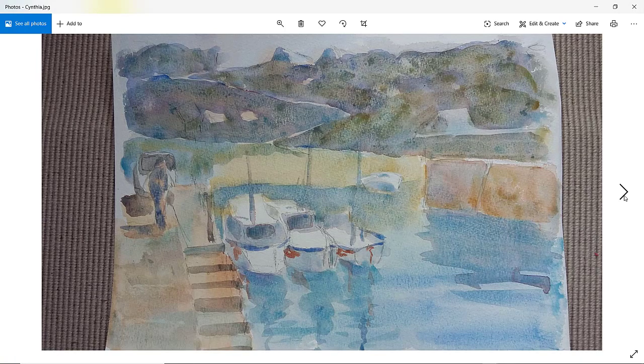So Cynthia, lovely scene. You've got the composition really good, very loose, not overworked at all. I like the colours on the background hill, all the motley greens and the granulation in there, superb. Maybe just watch the perspective on these boats. It isn't quite right, they look a little bit too squashed together somehow. Maybe if they were more stretched out. But lovely figure. Great reflection as well, nothing overworked, and nice soft values. Well done, Cynthia. Let's take a look at the next one, Ian.